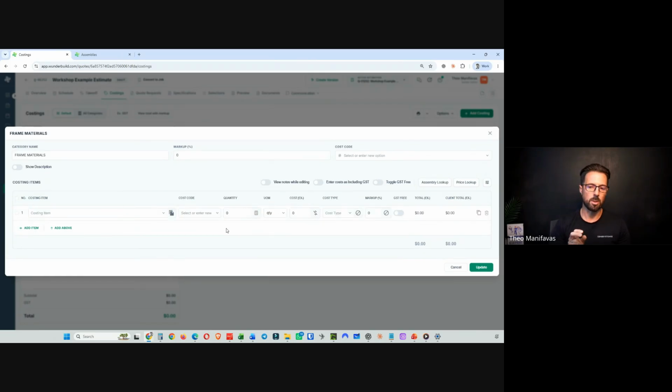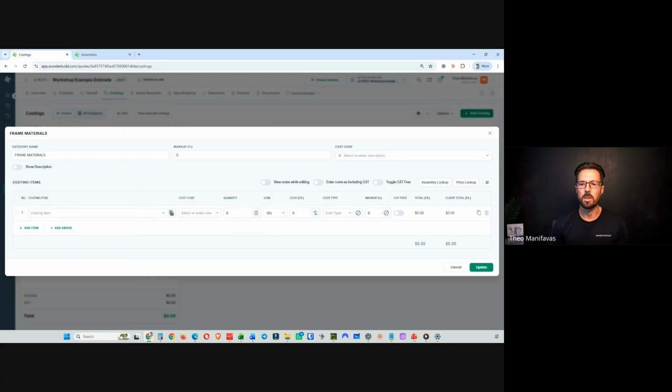One thing I forgot to mention as well with the assemblies: you can add notes. With my main assemblies, I've got a whole bunch of notes related to each cost item, so I remember the logic and how I got to that figure. Some are easier than others, like 1 linear meter of wall for frame labor by 2.7 meters high equals 2.7 square meters. That's easy enough to work out. But for things like timber quantities and more complicated things, I usually add in notes.